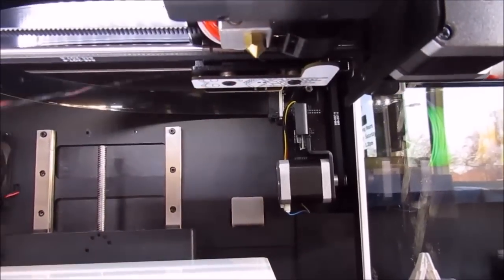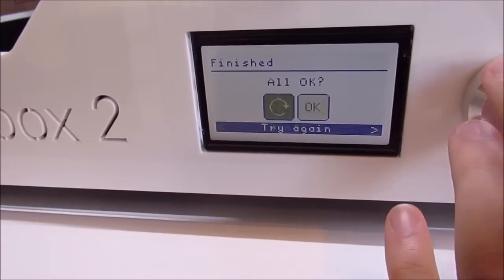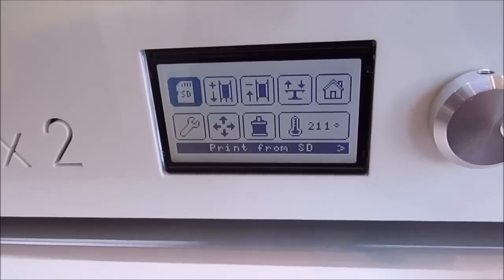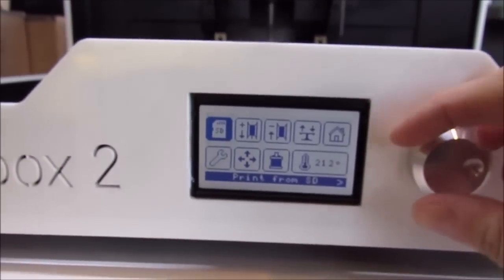Okay, so I've put the memory card in. You just sort of a push eject system. Let's see if there's anything on the memory card.